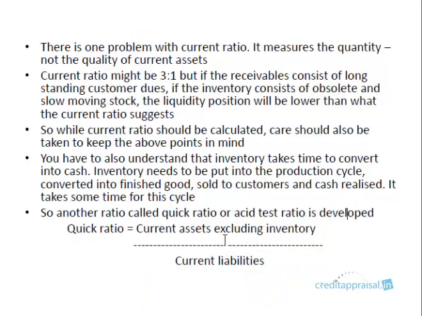The significance of this ratio is this: if a company has an acid test ratio of 1:1, say the numerator is 100 lakhs and the denominator is 90 lakhs, even though we are not considering inventory, what is current assets minus inventory? It consists of debtors and cash. Debtors are relatively better than inventory, in the sense that the process of sale has already been completed. We have manufactured the product and sold it. All that is left is realization, so in a way it is less risky than inventory.